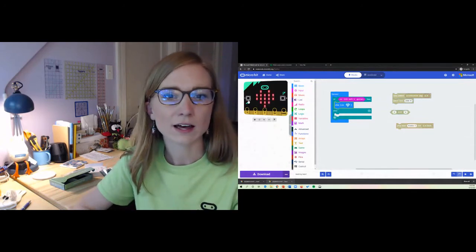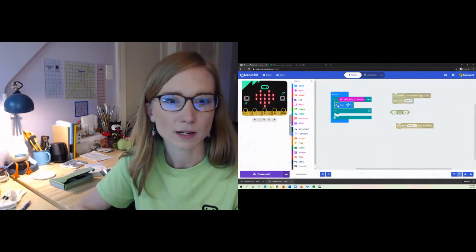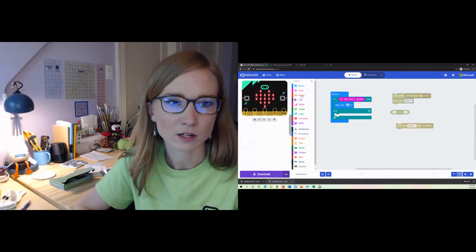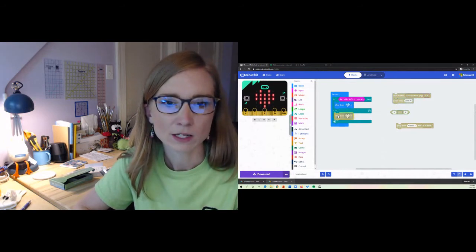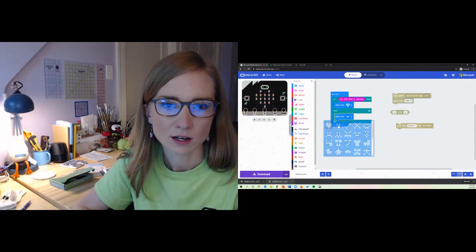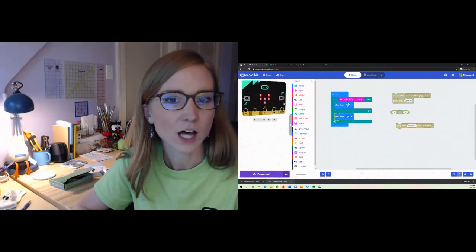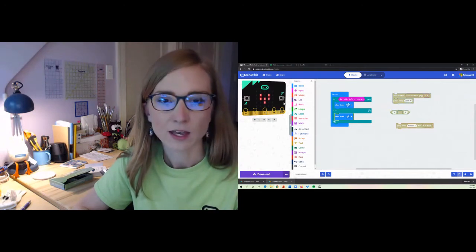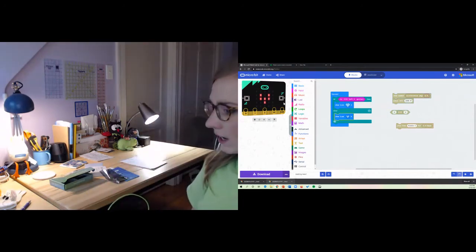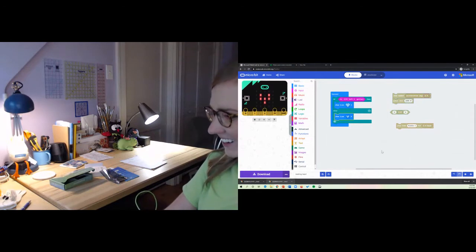So when I tilt to the left, you can see the heart appear, and it doesn't go away because I didn't program it to go away. So we can change this, maybe to be a little heart. So left, big heart, not left, little heart. And so you can begin to set, yes.